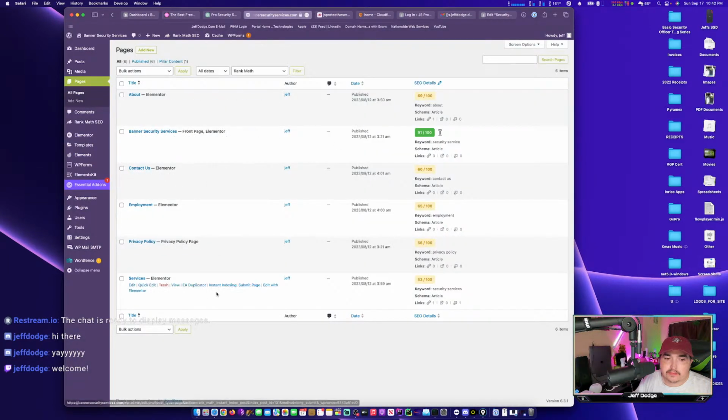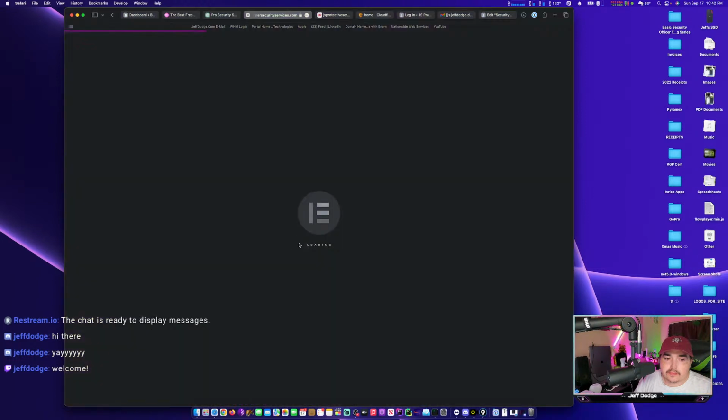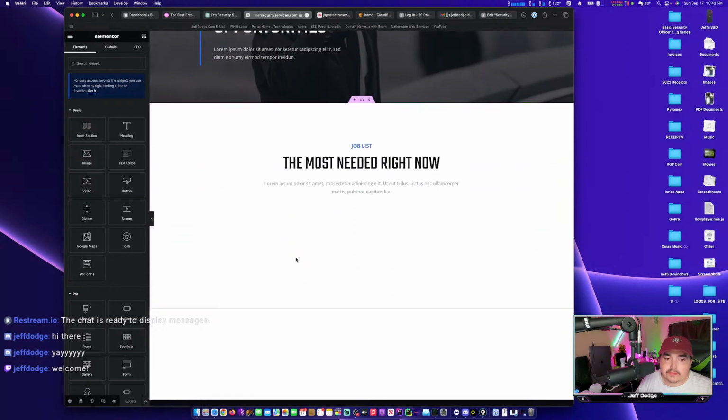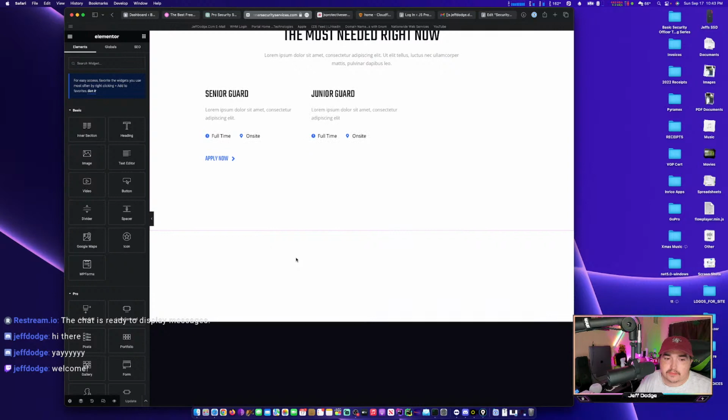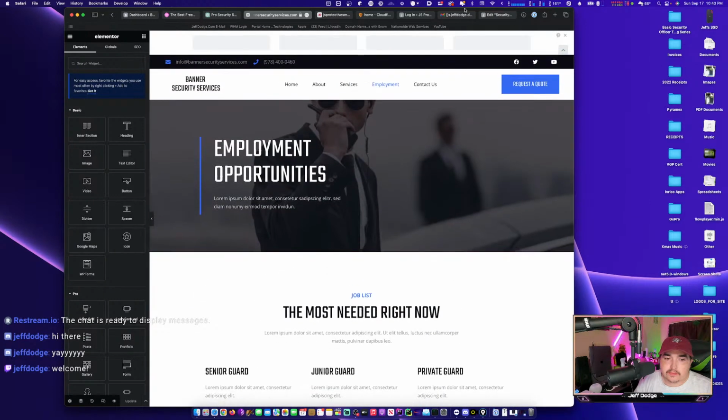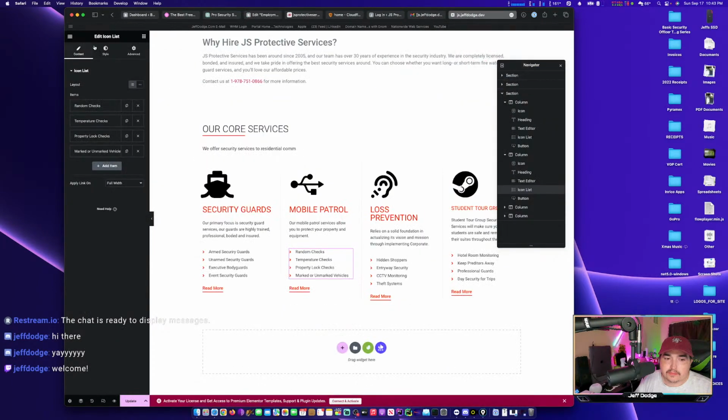So we've got employment. What do we got for employment? The employment should just be a form to fill out for getting a job. And I remember there was a good application form that I used, which I think I imported, or maybe not. Did I import it? No. Okay, so we're going to change this a little different. We're going to go to here.